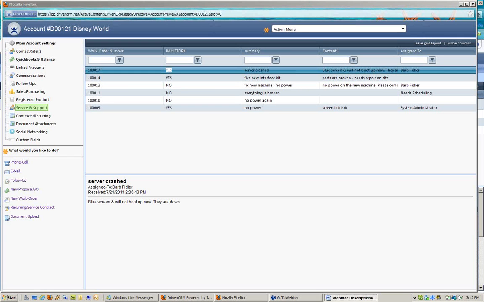Debbie's asking if the admin has control over tasks to change due date. No, Debbie, the only people who can change due dates or change anything about tasks are the person who created it and the person that it is assigned to.